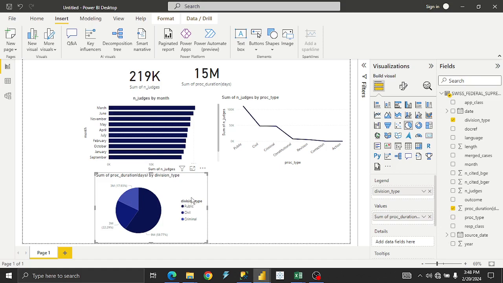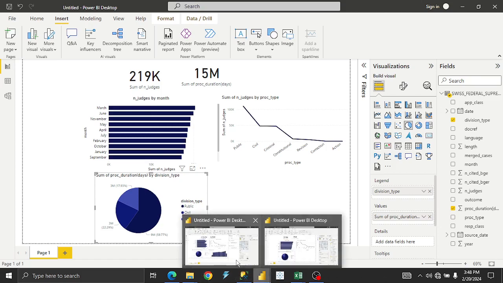The public division lasted more, maybe because so many cases are brought to that place, followed by civil. Criminal will always take time because it has to do with more of an investigation. You need to investigate more. That is why if you go to prisons, you see many victims there, because it takes time for their judgments to be given. So this is just my own analysis and the insight I'm trying to get from there.